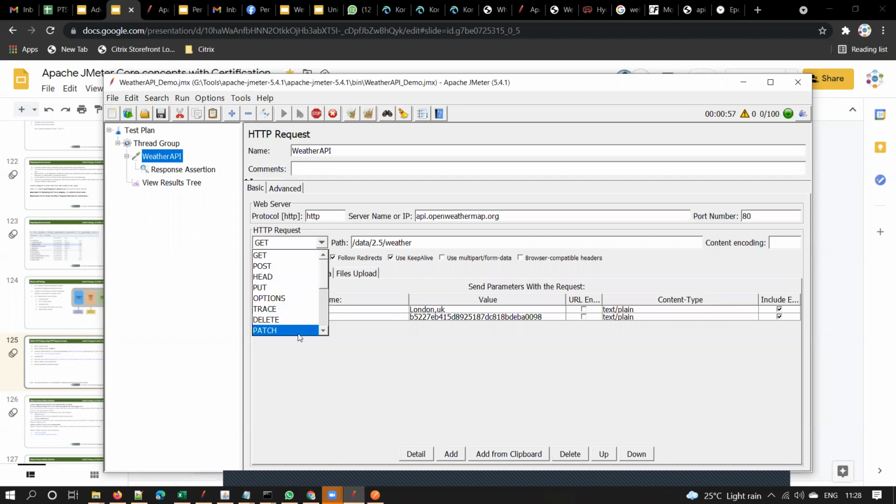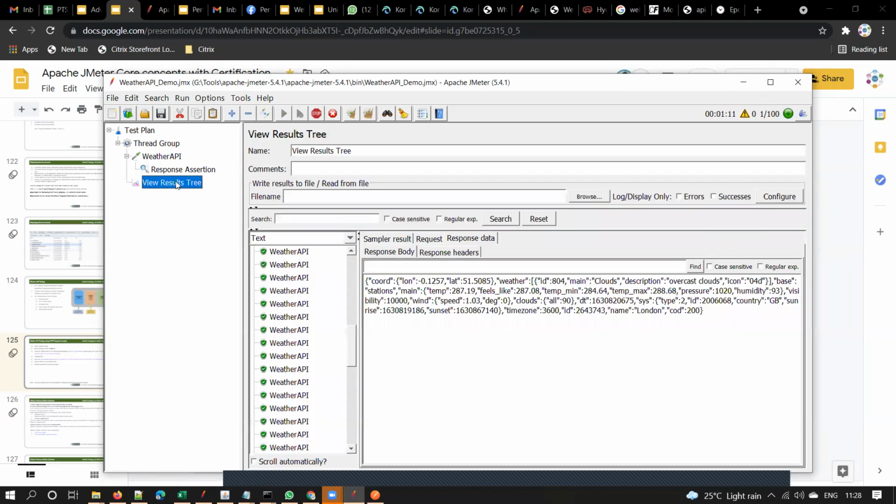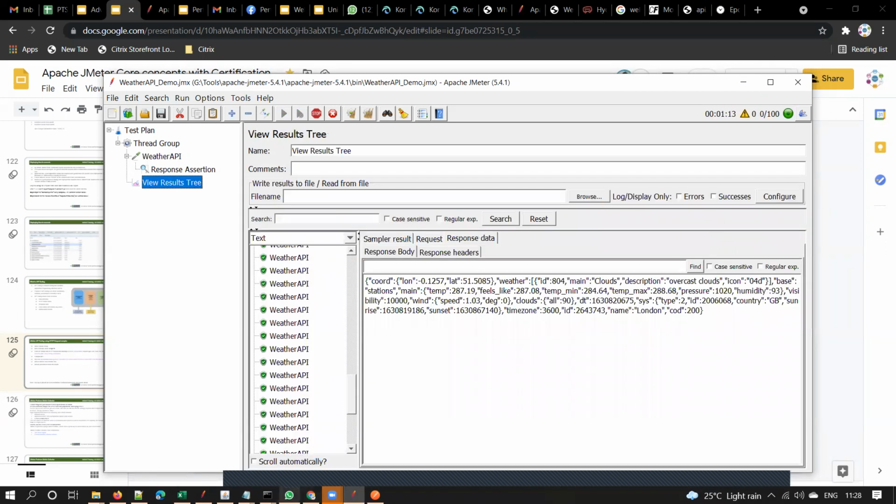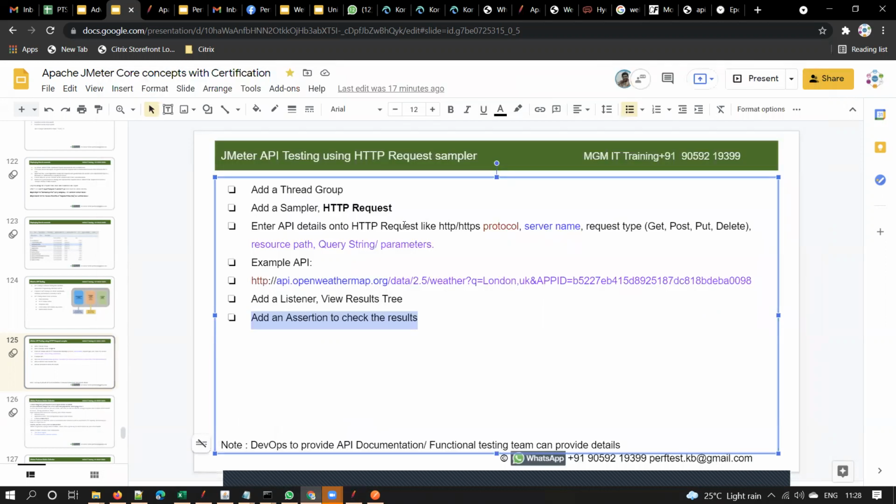So based on your requirement, you will select the appropriate request method. Actually, for updating the password, you use the patch method. Okay. So yeah, you can use any HTTP request method. I think I mentioned that in the slide also. So API details, like request type. See, I mentioned it here: get, post, put, or delete. Let me add patch also. You can use any of these request types, and there are many other request types.